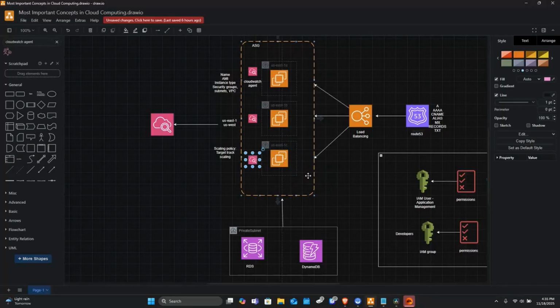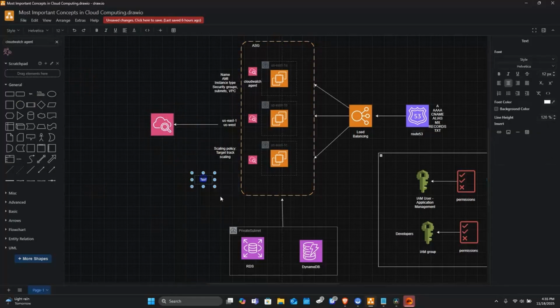But in the user data, we would configure the commands to install and configure the CloudWatch agent. And whenever those new instances are started, then the CloudWatch agent will automatically get installed and configured on the instances. So then, that's a way to automate the CloudWatch configuration and then have those logs and metrics sent to CloudWatch console. So I'll just add a little note here, install CloudWatch agent with launch template user data.